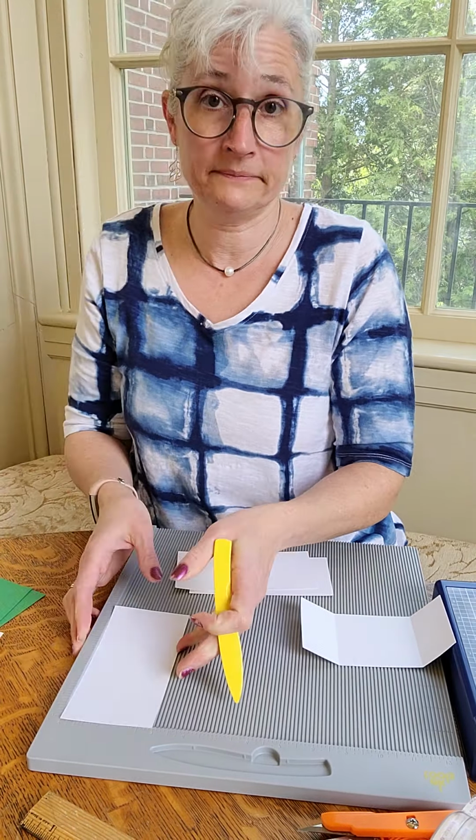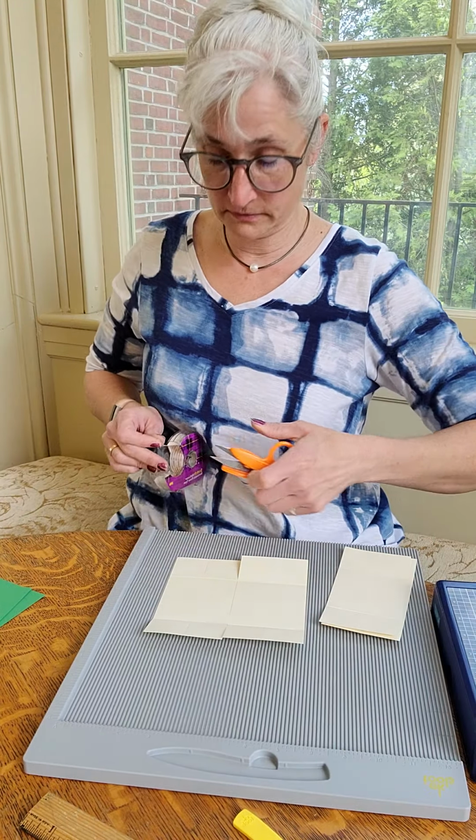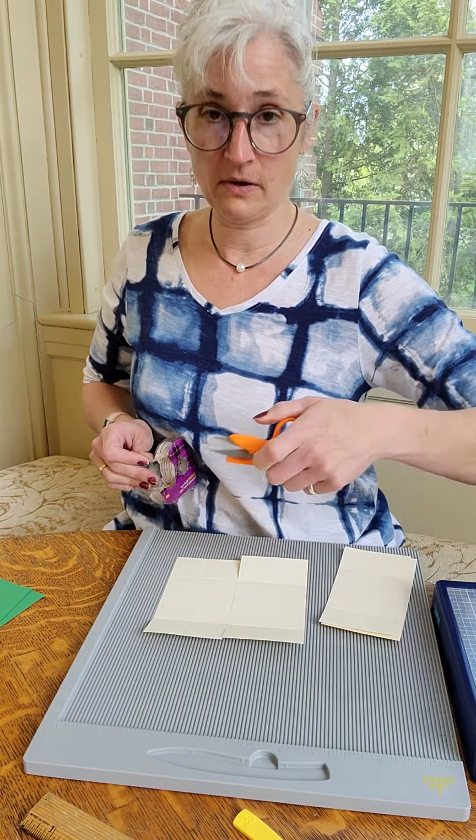Okay, and what I'm gonna do is line up two of these with the folds going horizontal. Okay, so these folds going horizontal across. That is important. So I'm going to put tape in the four corners and only on the four corners. Now you can see that I have tape in just the four corners. So I'm going to go ahead and put that down.